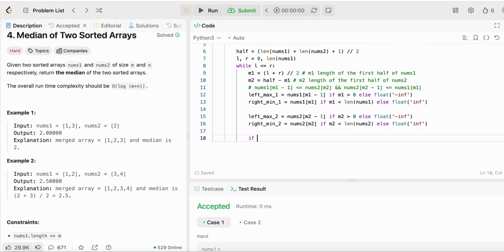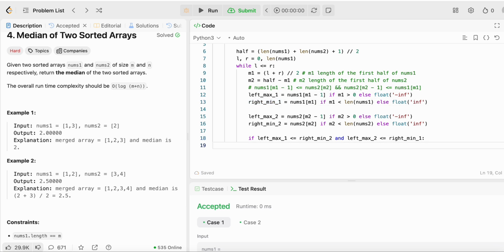Okay, so now we can calculate. If left max 1 is smaller than right min 2 and left max 2 is smaller or equal to right min 1, then we find the solution.